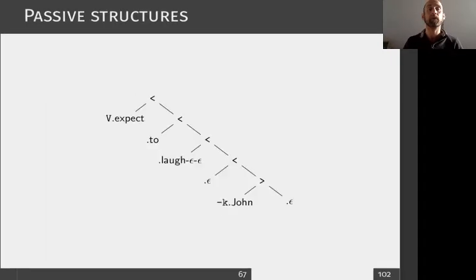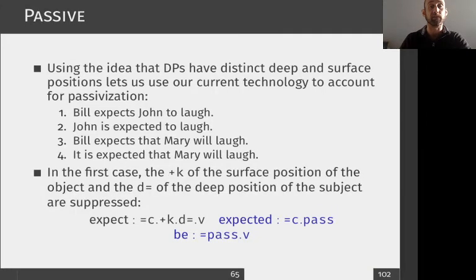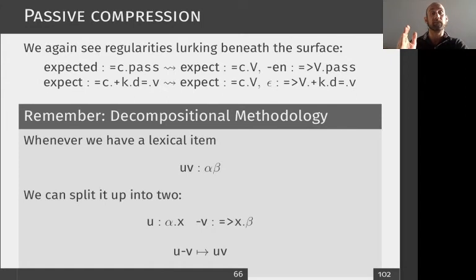Okay. So let's back up again. I ended up saying a lot, and I forgot whether I made the main point. Here we have these two versions of expect, which occur in these two sentences, sentence 1 and sentence 2. They're both versions of the expect that selects non-finite clauses with an argument in there, a noun phrase in there that's wanting to move. But the top expected is the passive version, and the bottom expect is the active version.